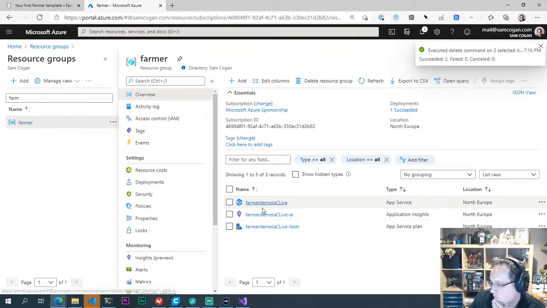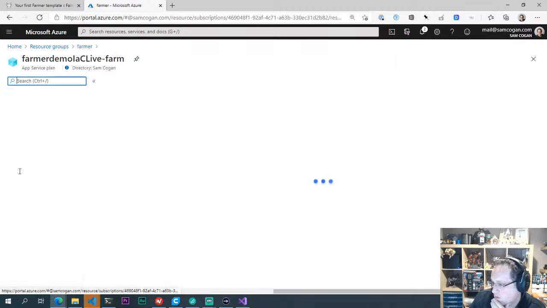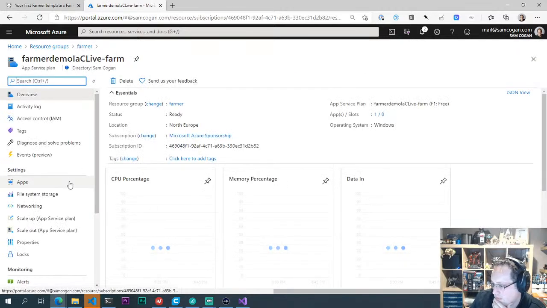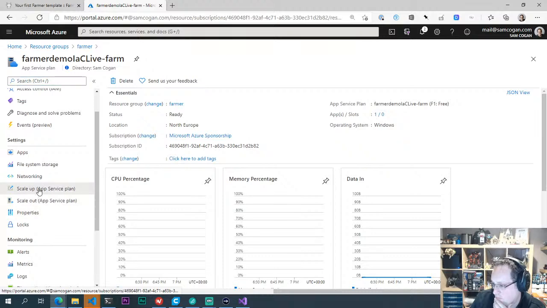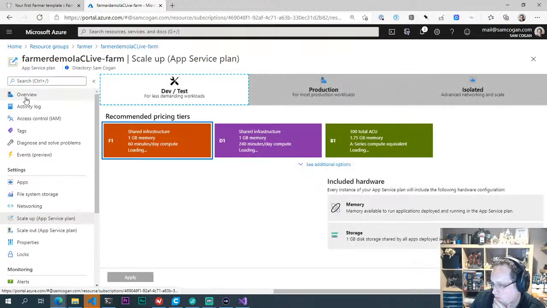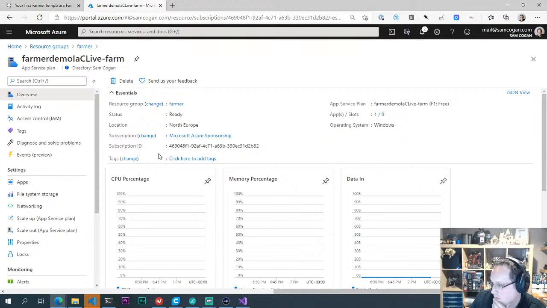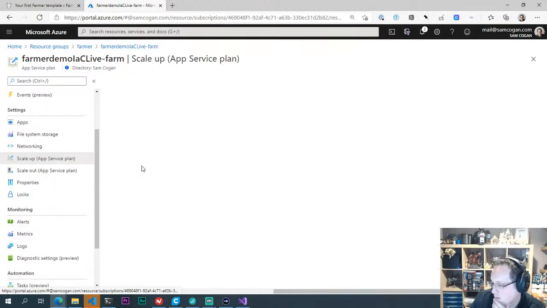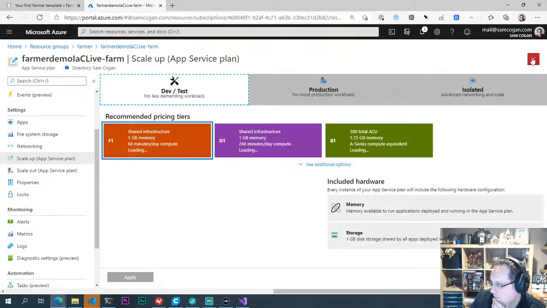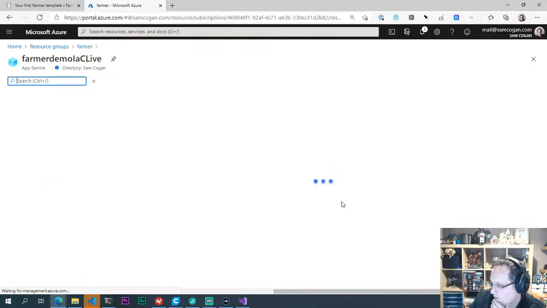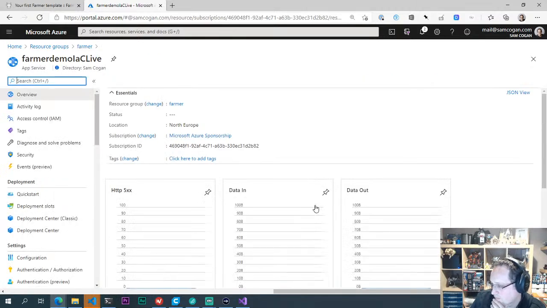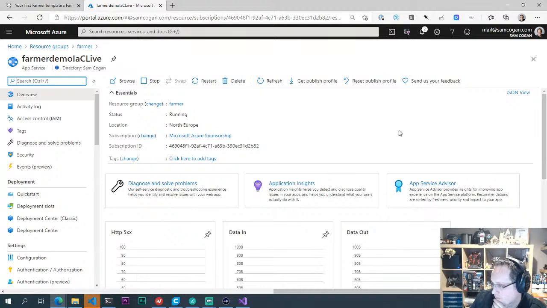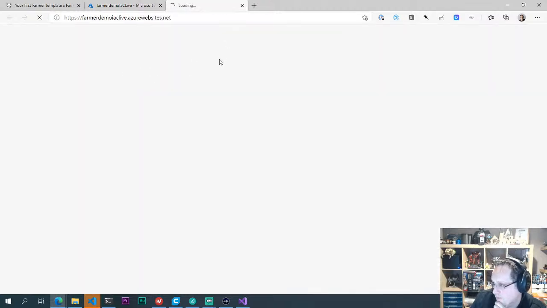And so we've got the actual plan, which we can see it's picked up the settings from before, so we should be on the free plan. If I could have got that from the overview page, maybe not. We see it. We're on the free plan. We've got the actual web application. It should be running. Yep. And we should be able to hit that. There shouldn't be anything in it, but it'll give us the default, hopefully.